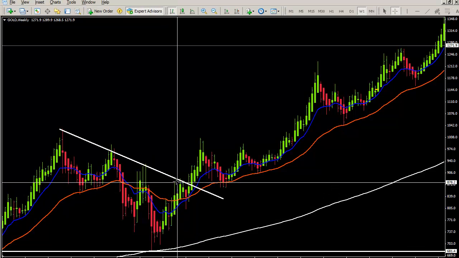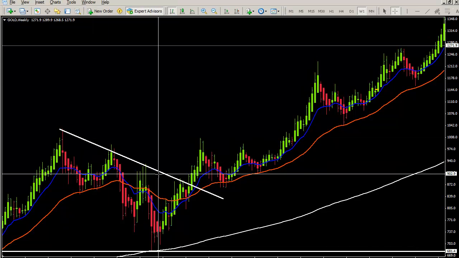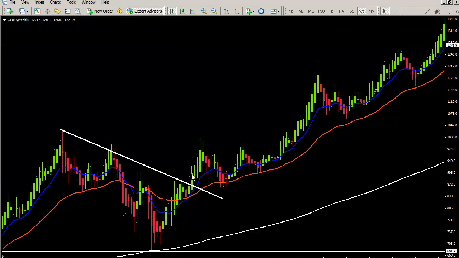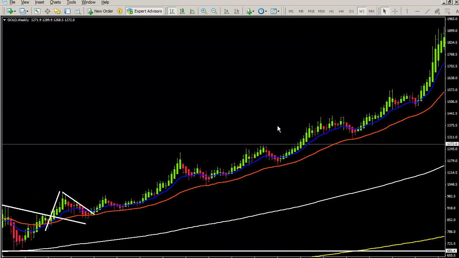It hit this previous resistance line, and you see again how powerful the lines are. Price retraced 800 points, and then in the end it moved up, created a higher high. This high is higher than this and this. Also this low here is lower than that, so we have a higher low, and it just continued to move up and up and up and up.